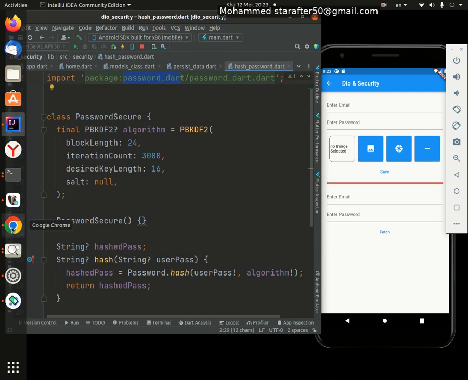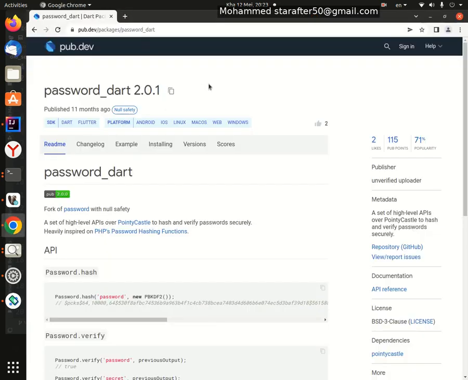As you can see in here, from pub.dev you could go and take the link for this API and put it in your pubspec.yaml file. I have tried many password hashing APIs, and almost all of them have some shortcomings.